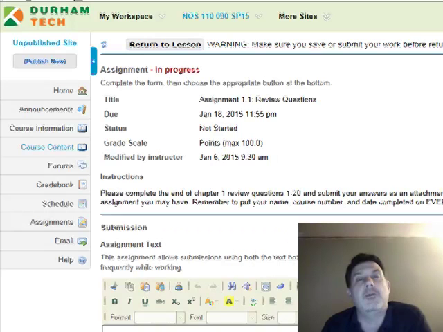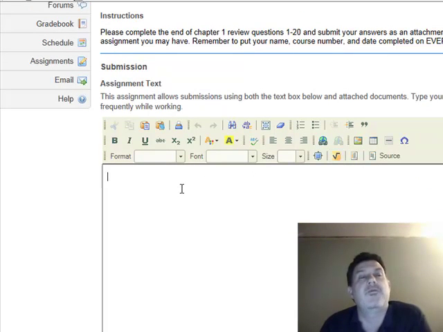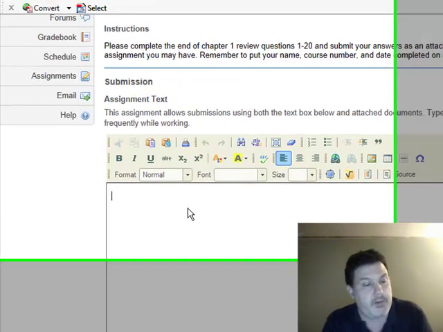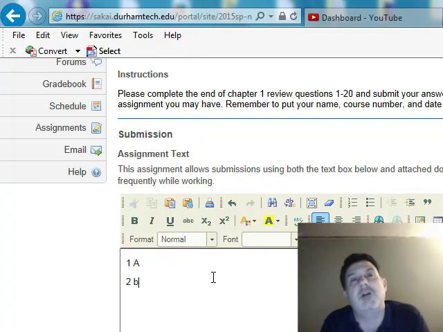And if you go into the assignment, you can see that the assignment here is spelled out for you. For chapter assignments, if you want to put the chapter letters in like this, in the text field, that's perfectly fine. Narratives are going to be expected to be done in Word documents. And no matter what you do, if you attach any kind of a form, please be sure to put your name, the course number, NOS110, and the section number, 090, at the top of your sheet each and every time.